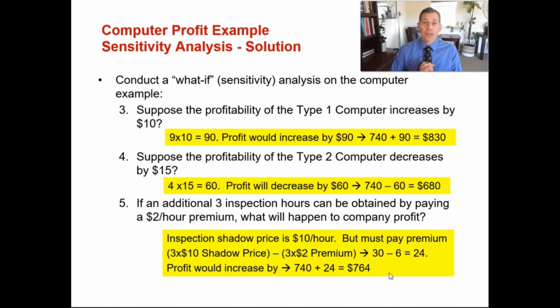Okay, so we have now run through the computer profit example. We've done a couple what-if scenarios. So when our inputs change in the model, we now know how to interpret those changes, and we have determined whether or not things are within the acceptable tolerance in the model that we've created. And for all the examples that we went through together, they do. And so you saw the impact to profitability and how that changed things.